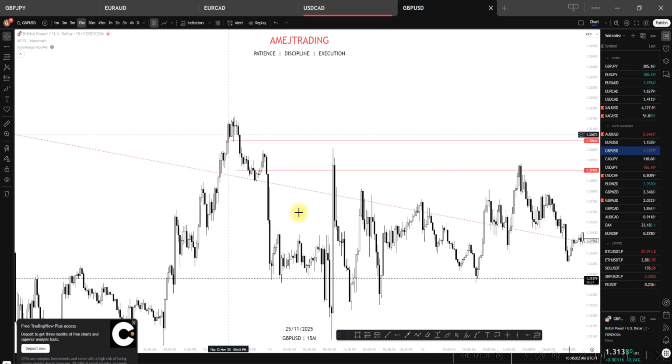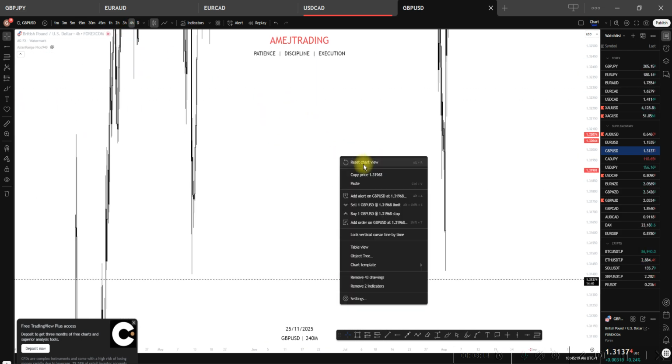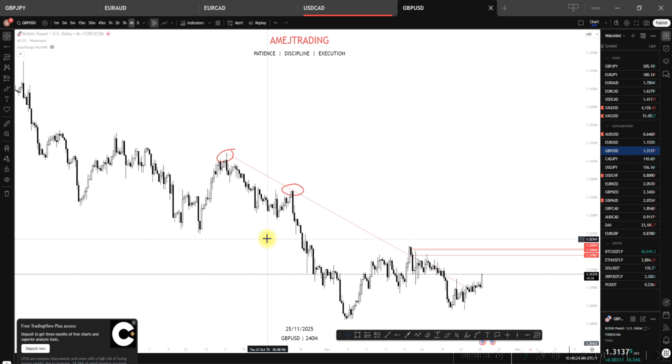So for this now, you get a slightly better entry. You can see all these rejection candles, this spinning top or dojis, whichever name you want to call them. So you will have gotten a slightly better entry on 15-minute time frame. So that is for a simple approach to using a candlestick confirmation. Yeah, I can hear someone say, wow, it is as simple as that. It is as simple as that.